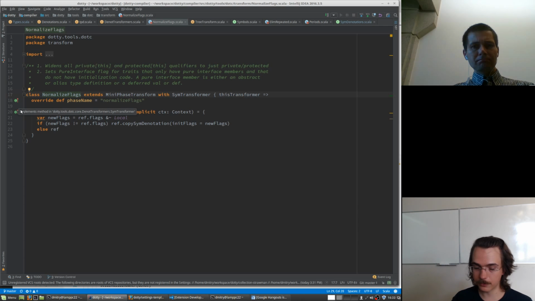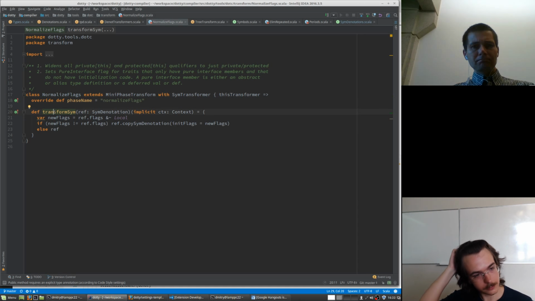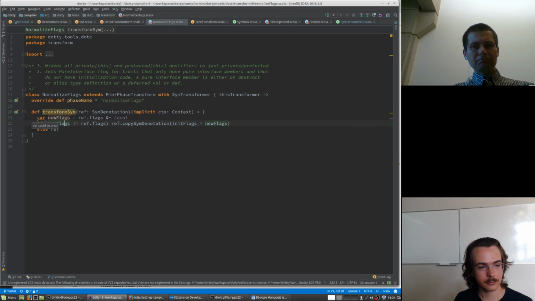Can I just ask about your last point about doing the consistent transformation in the tree? If you transform the tree, is there ever a place where the types and then the denotations get recomputed from the tree? Or do you have to mirror every transformation that you do to the tree in the denotation transformers as well? When a denotation transformer changes the meaning of a tree or of a name, you are responsible for updating the meaning of the actual tree in a phase. If you have updated it in a phase, it's being checked against what it should stand for from the point of view of denotation transformers. So you have to implement both if you're changing public signatures.